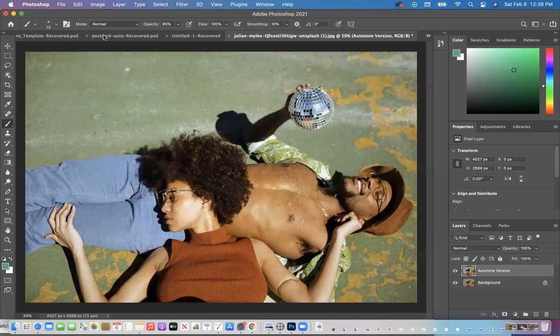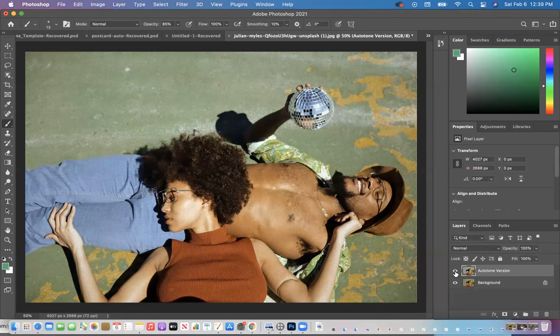Already you can begin to see some of the changes that were made. The little eyeball to the left shows this. If you uncheck that, it will show you the original. If you check that, it shows you the new layer with the correction and color adjustment that you made on top.